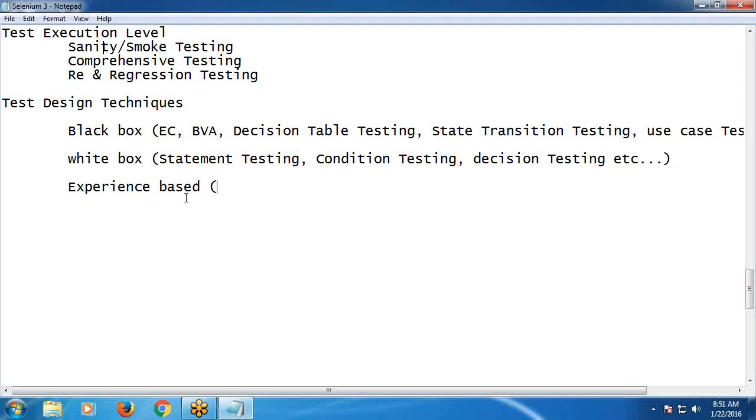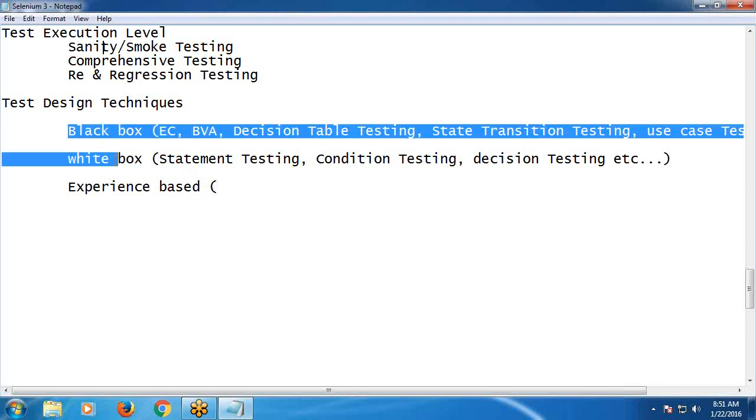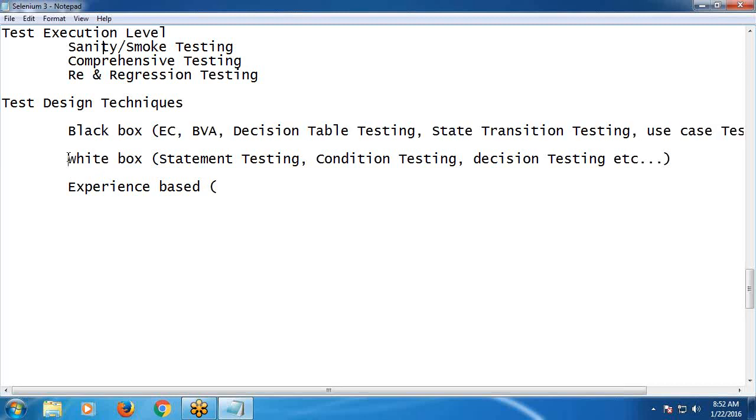Experience based techniques for informal testing. See, black box and white box for formal testing. Experience based for informal testing.